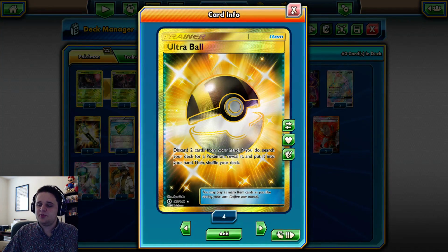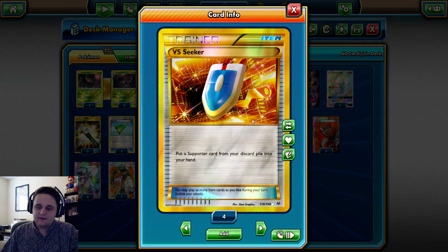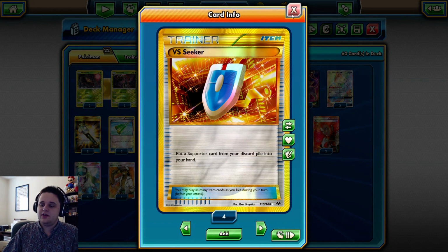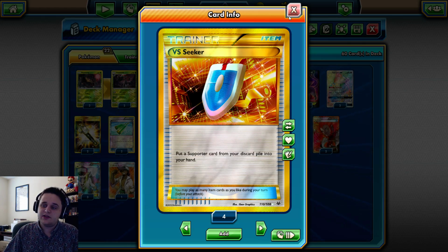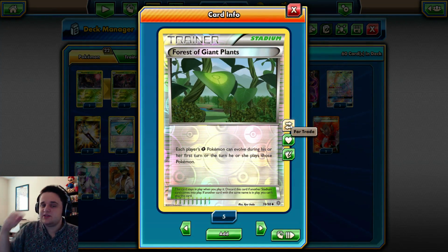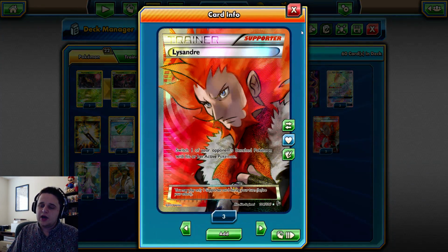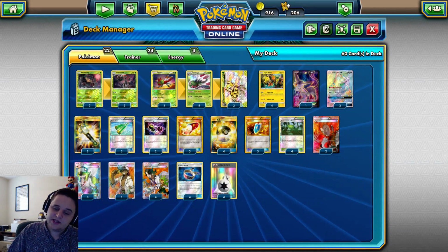4 copies of Ultra Ball, letting us search for any Pokemon and putting it into our hand. 3 copies of VS Seeker, letting us reuse any of those supporter cards that are in our discard pile. 4 copies of the Forest of Giant Plants, letting us evolve straight up into our grass Pokemon on the very first turn of the game. 2 copies of Lysandre, letting us bring up whatever our opponent has on the bench.